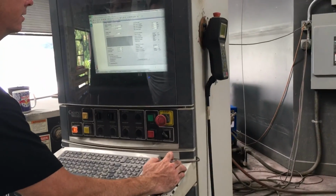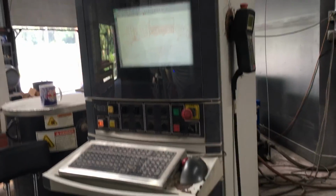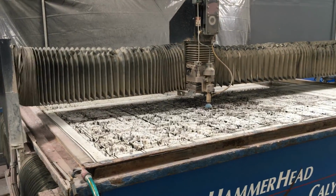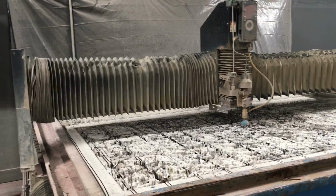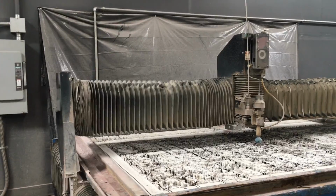You go load. And I think I was cutting pretty slow before. F3. F3, and now it's going to cut at that new speed. And another thing I charge on money, and I'll be honest, on 1/8 inch, I can probably cut closer to 9 inches. But that all comes down to the pump rating.